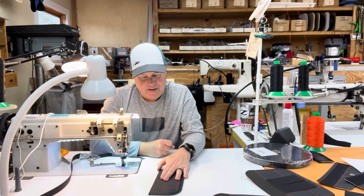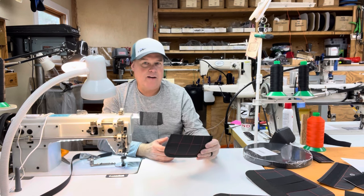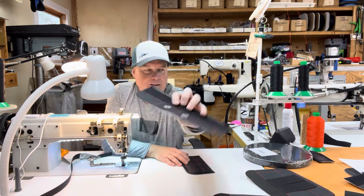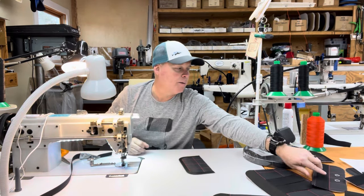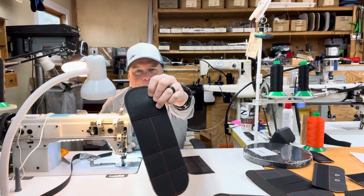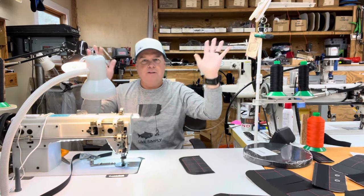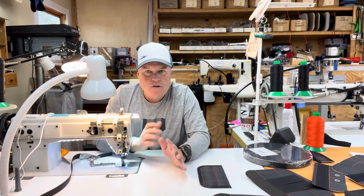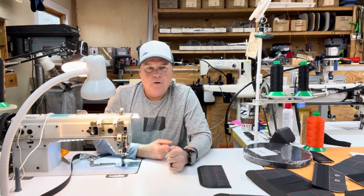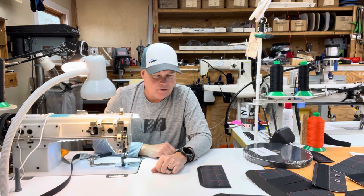And then I meet with my sailcloth manufacturer. I meet with my grommet manufacturer. I know where all my stuff is coming from, including some other materials that I use on some of my accessories. It's not like I'm just sourcing these things random willy-nilly. I know where my stuff is coming from. I know that I've got an email contact or a phone contact where I can contact these people and talk.